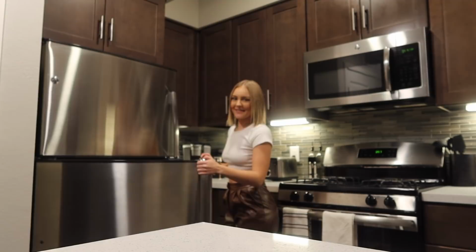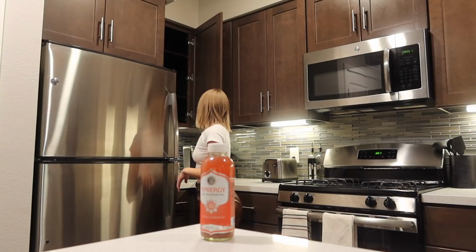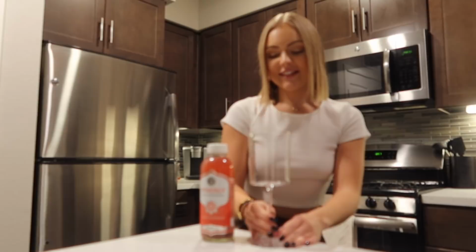Night isn't over, because I haven't had my kombucha. Sometimes I have it with dinner. Other nights I just have it after dinner. But we'll go with this one tonight, actually. So I love drinking kombucha out of a wine glass. It just makes me feel like bougie.